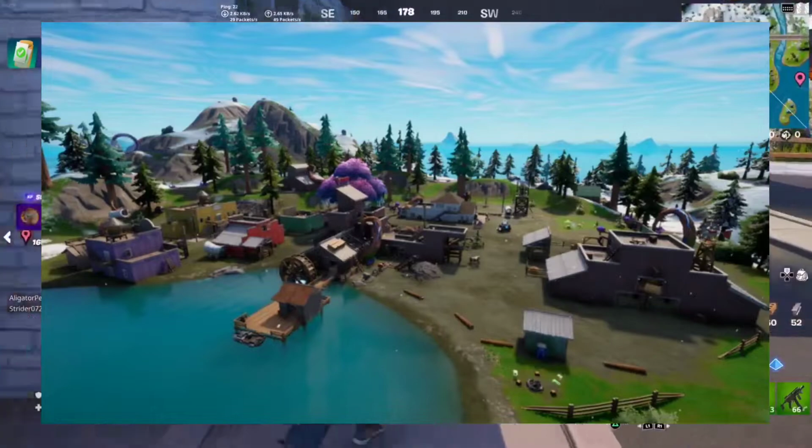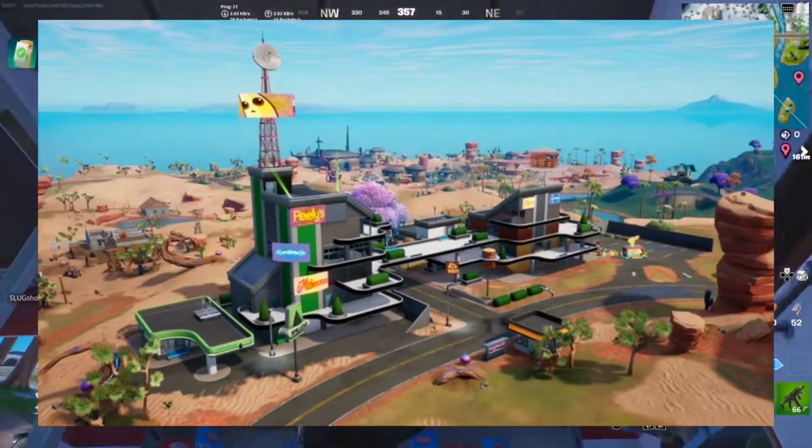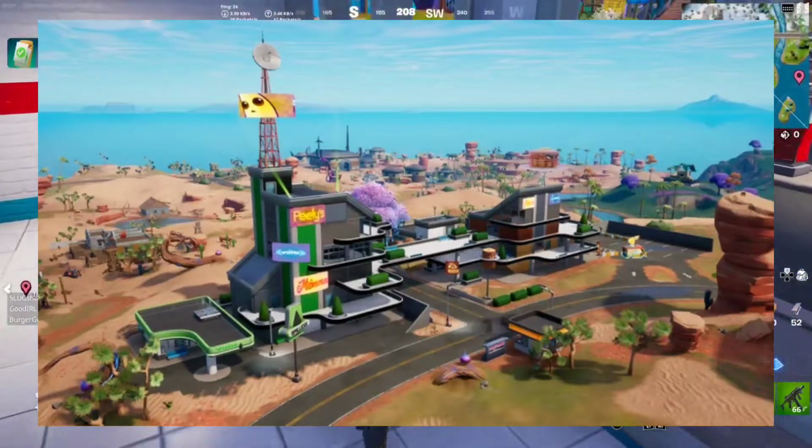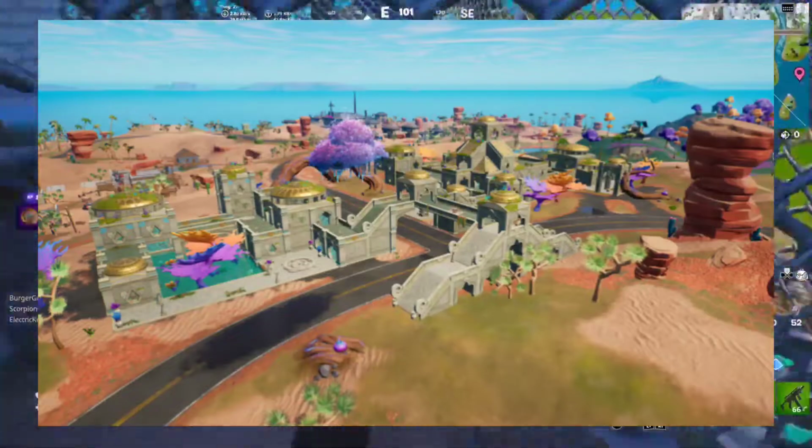I'm not going to go through every single one because there's a bunch of them, but by the end of the season, they all had their preset location. I thought it was a really cool idea. I hope they do something more like this in the future to make the map more interesting.